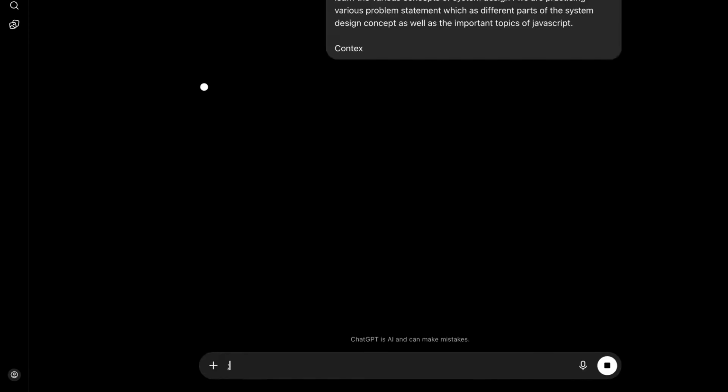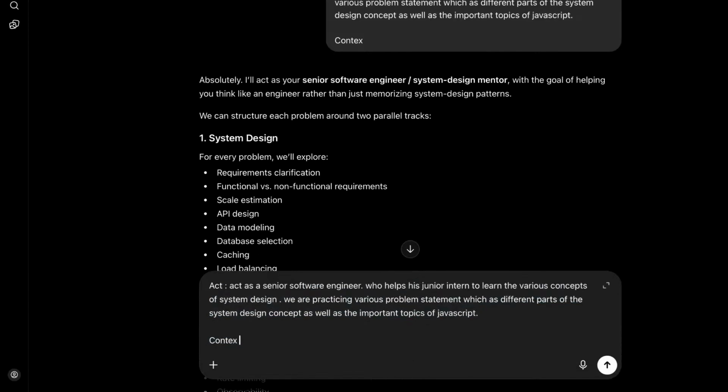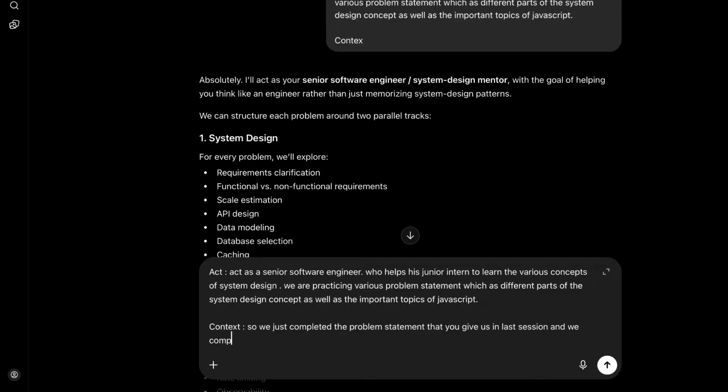Context. Oh, sorry. Just a second. Wait. Stop answering. Context. So we just completed the problem statement that you gave us in the last session, and we completed that one now.